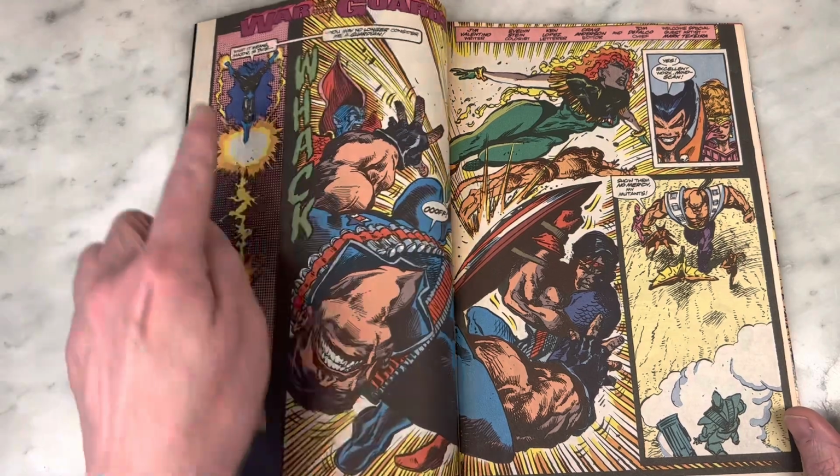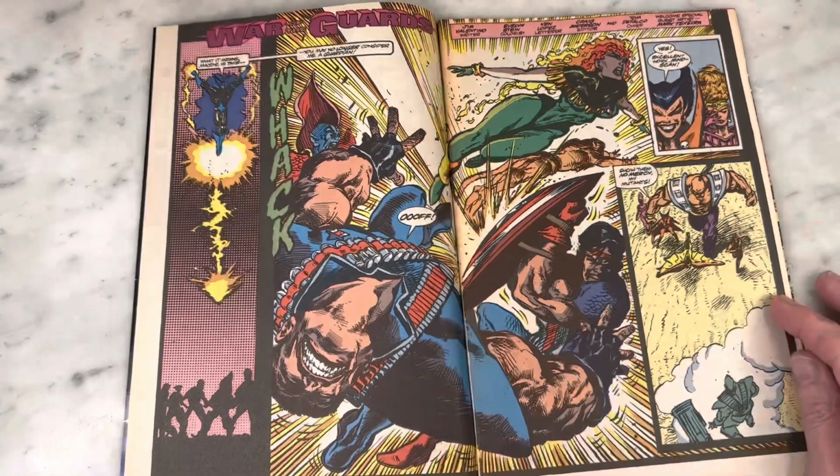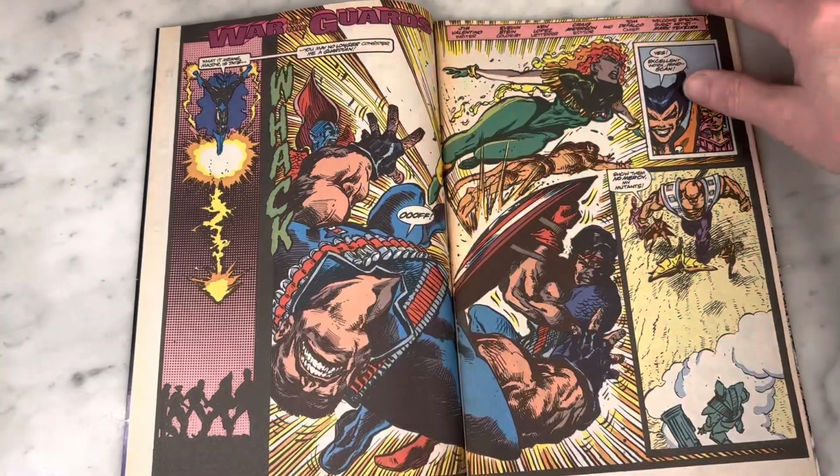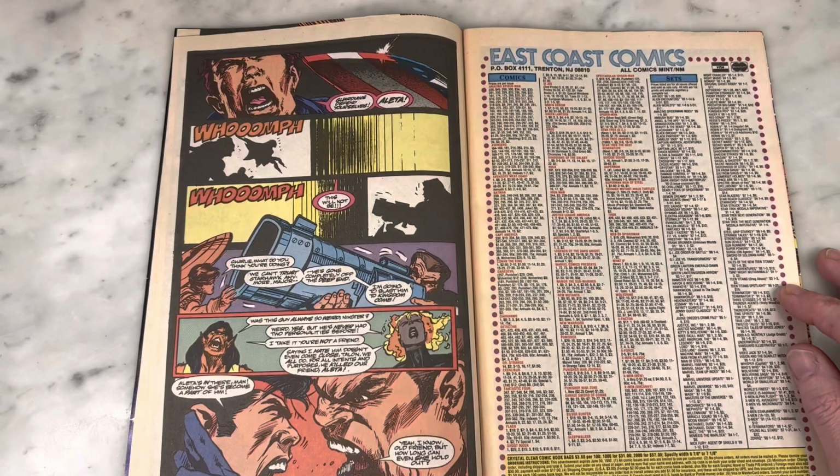Look how gorgeous this is. Great zipatone. I love a double page spread that still has other panels on it. It looks so cool. Great storytelling device. Cap shield looking cool there.